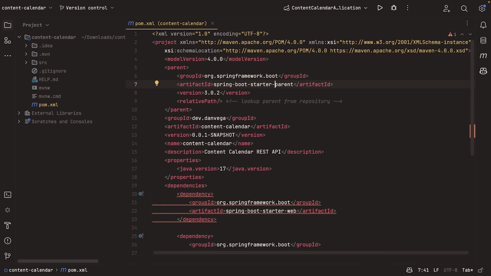Now, again, that's just to get you started. If you need to override that and declare a specific version, you can. There's nothing stopping you from doing that. But this is just what we know to be tried and tested. Again, it's one less thing you have to worry about, figuring out which versions of which software play nice together. Right, so we're done with the POM.